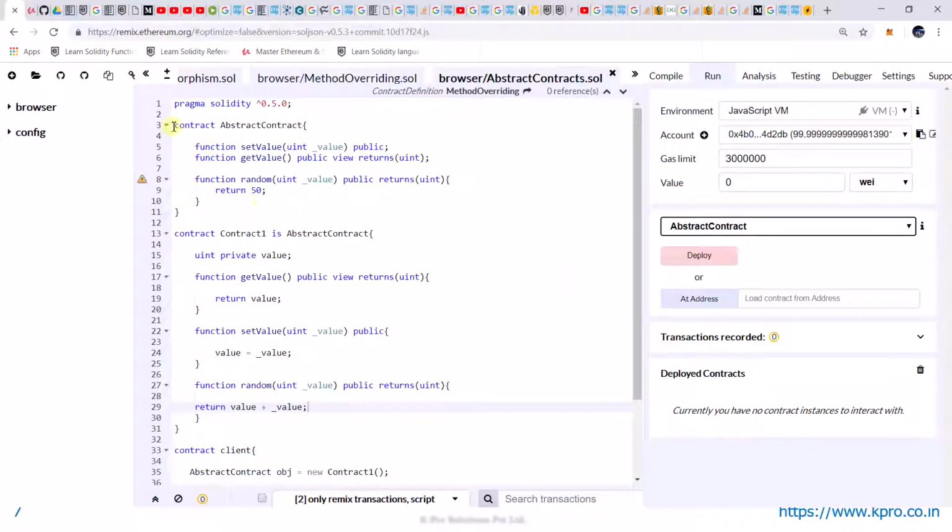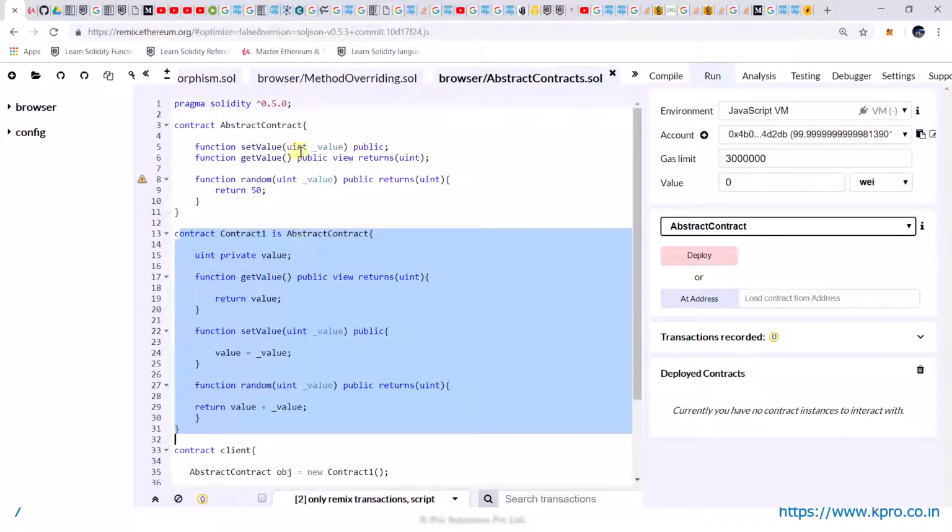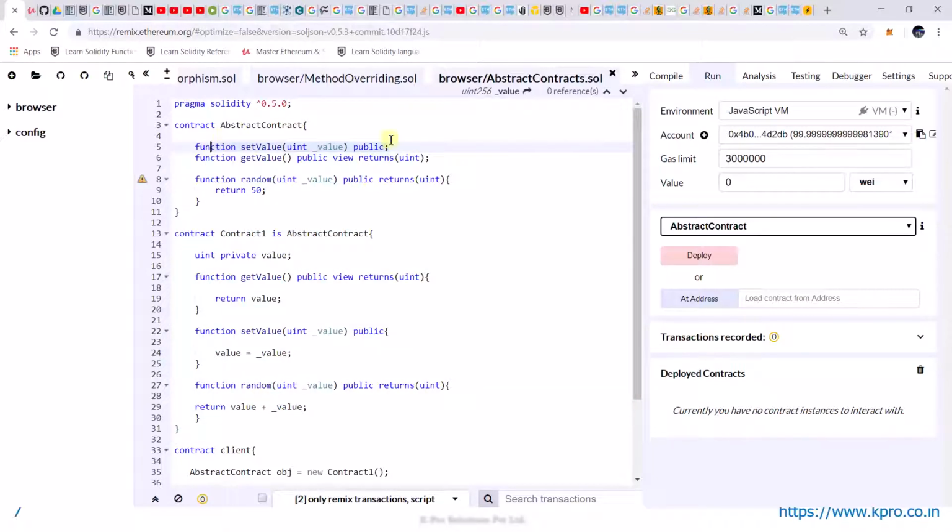Now let us have a look at an example of this abstract contract. Here you can see these two functions have just the declarations, that is the function signature, but no body, that is no function definitions, although this function has a function definition. This abstract contract has to be inherited by a child contract. This is the child contract that is inheriting this abstract contract, and it is providing implementations for these functions of the abstract contract. So in set value, I'm setting the value with the value that is passed.